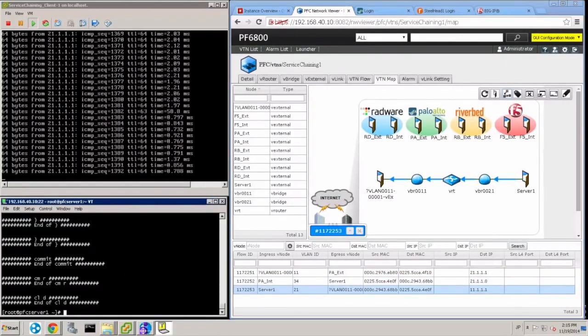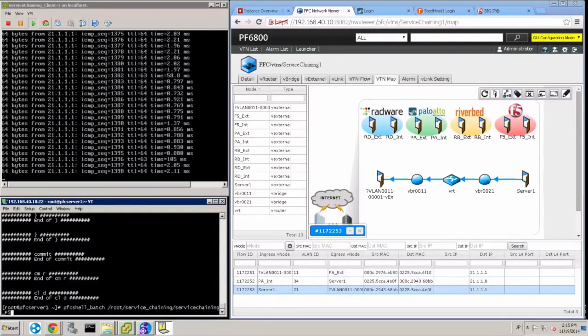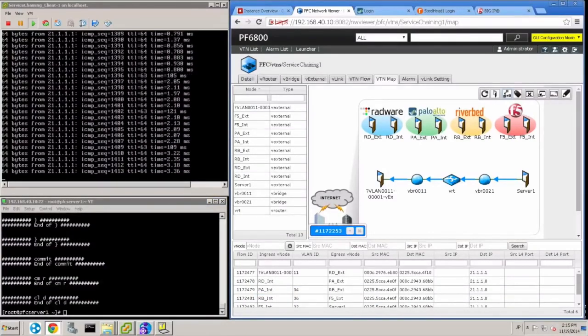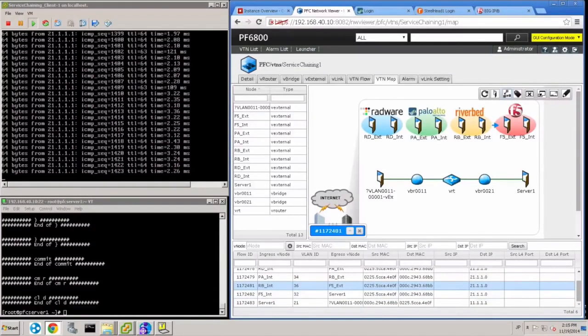To finish the demo, we shall add all network functions into the service chain. In this demo, although only ingress traffic traverses the various network functions, we can easily use scripts to redirect return traffic to the network functions as well. This illustrates we have granular control over what traffic we can redirect to the various network functions. After reviewing the flows and the web GUI, we see all network functions reside in the path of traffic. This now concludes the demo of service chaining using NEC's programmable flow.